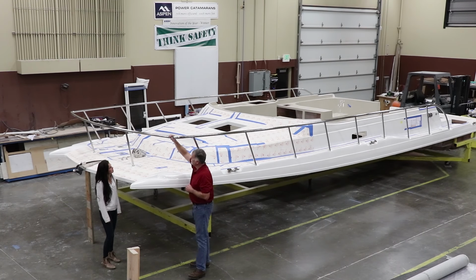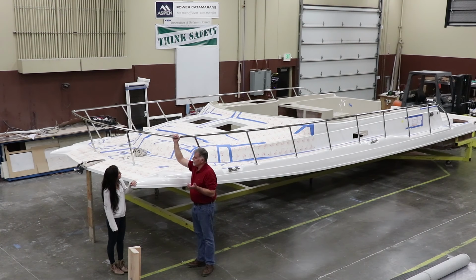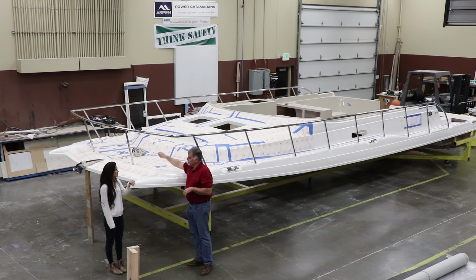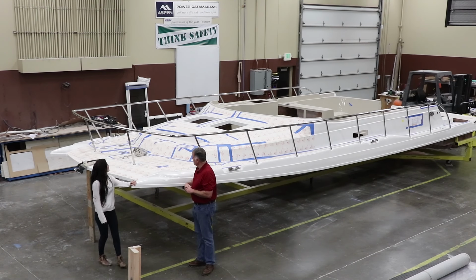You can see the railings here. These are 1.5-inch stainless steel rails, really solid. And some companies will use 1-inch rails, little flimsy things. They'll even use little fittings where they got set screws on the outside and screwed down rails. Our rails are bolted in from the bottom. We'll get some shots of that in a minute.